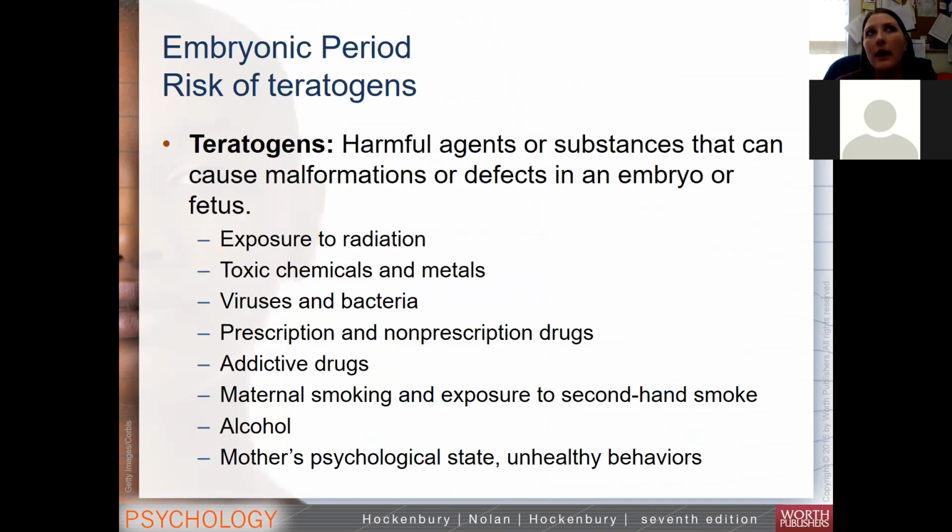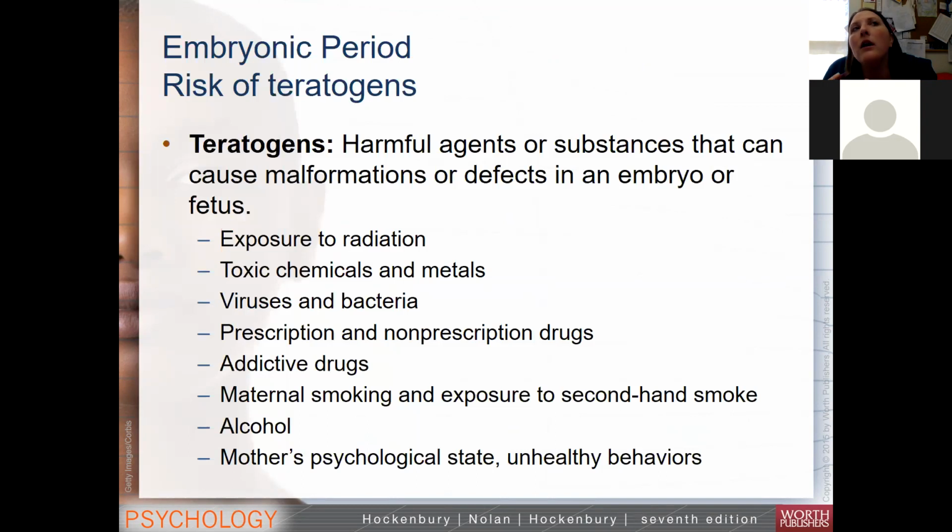If you are a pregnant woman and you are prescribed a certain medication that you need to live and survive, usually your doctor will say we need to weigh the benefit versus the risk. If the risk is that you're going to die or be harmed, or it's going to make you unhealthy, then usually the doctor will say we will continue the medication or change you to something we think is safer. Any kind of illicit drugs, addictive drugs, smoking, secondhand smoke, all these things can impact the developing fetus.